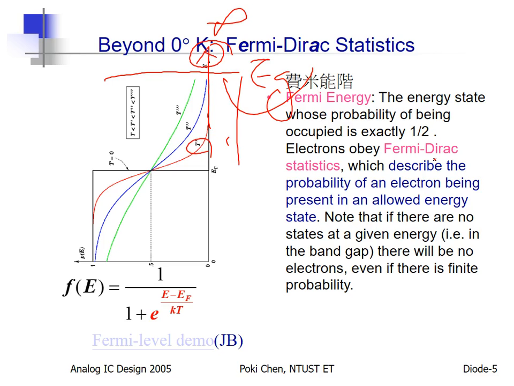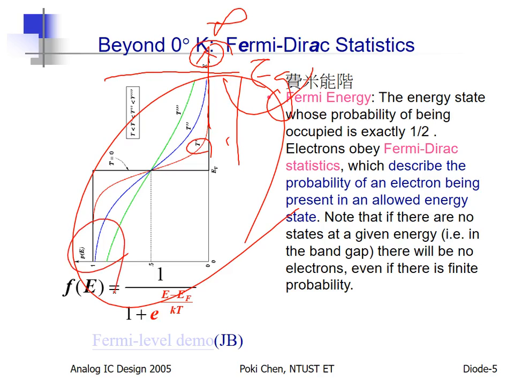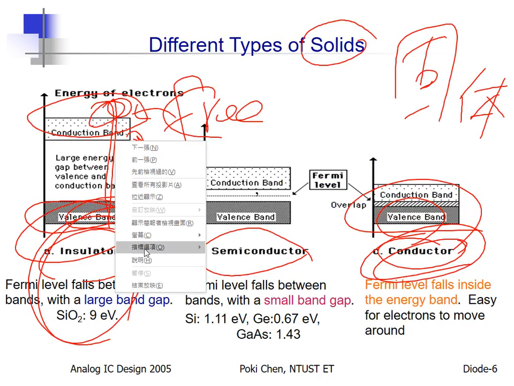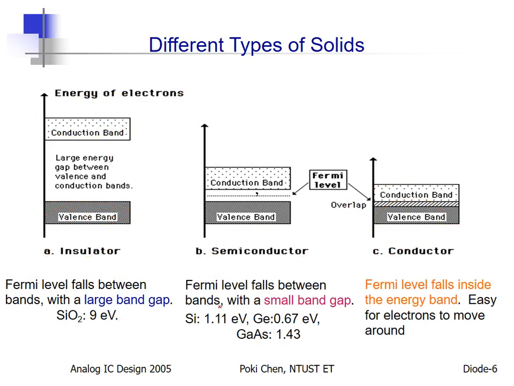Again, according to such a distribution, I would still like to point out that some of the valence electrons are not free, because their energy is too low. That's it. So we have insulators with very, very few free electrons. You cannot say no free electrons. No, that is totally incorrect. But very few.